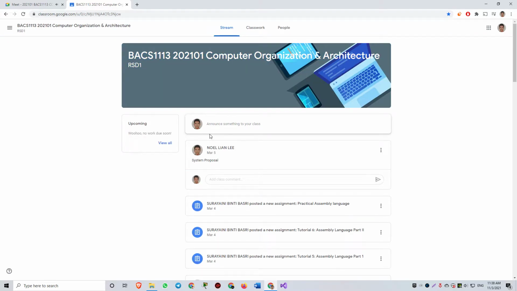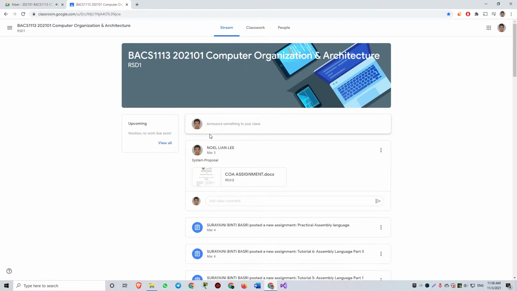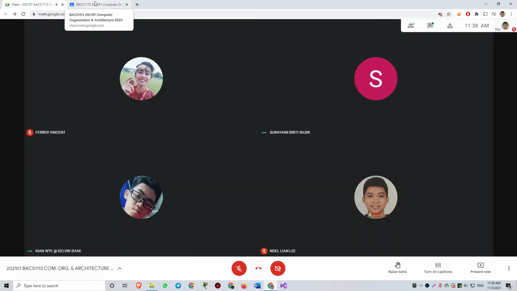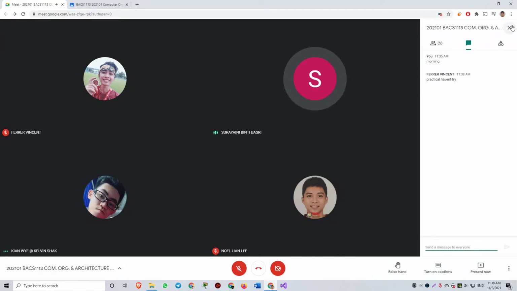Why do we need to download the thing to start to do the assembly? Can we not just create our own file and then start doing the assembly? The most important thing is the Irvine library. That is the library that we need to use. So in order to code in assembly language, you need that library. So that is compulsory lah, the Irvine.